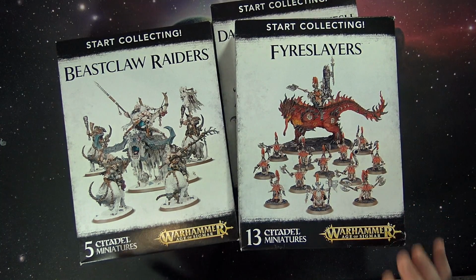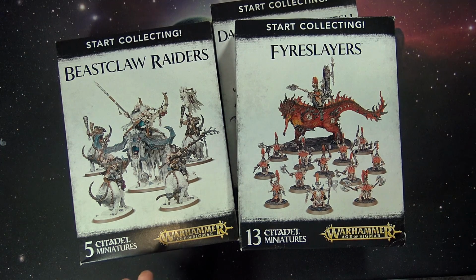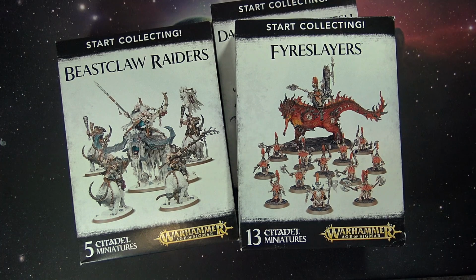Now, all of these still come with a War Scroll Battalion, so you can field a formation using 8th edition 40k terms, or I guess a 7th edition 40k. I guess it's like a mini detachment nowadays in your army, so you can kind of field a group of models that come in these boxes, and it gives you a benefit on the tabletop.